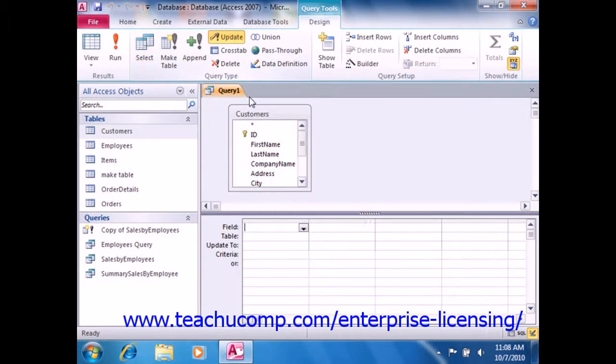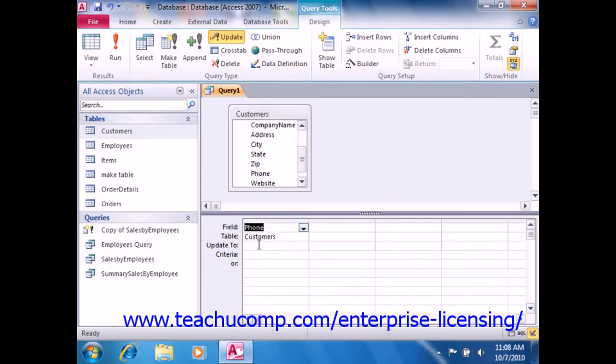When you do this, the layout of the QBE grid will change slightly. You will now see a new row appear in the QBE grid named Update To. You will then add only the fields from the selected table that you need to update and any fields that are needed for criteria purposes and place them into the QBE grid.